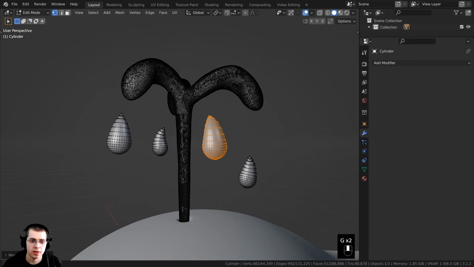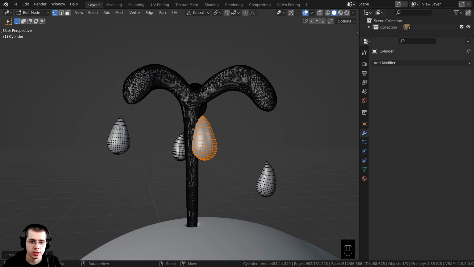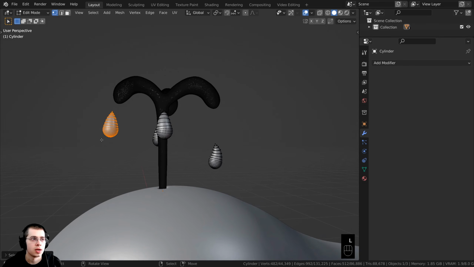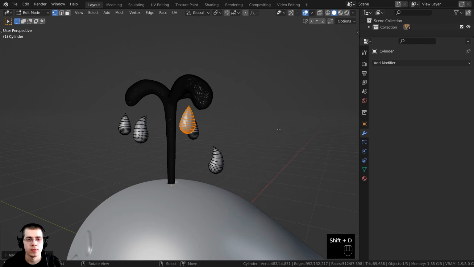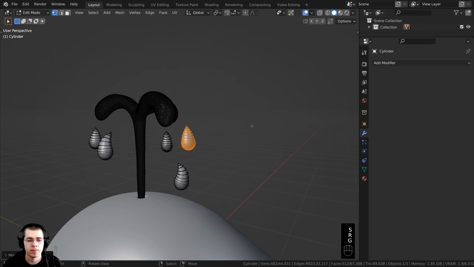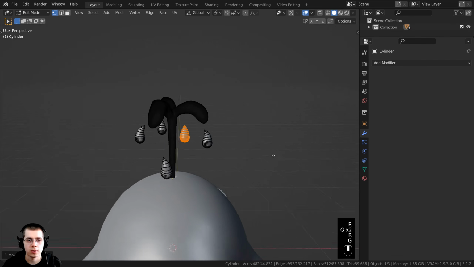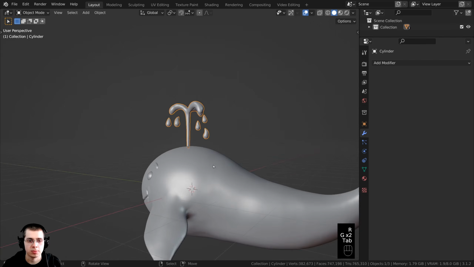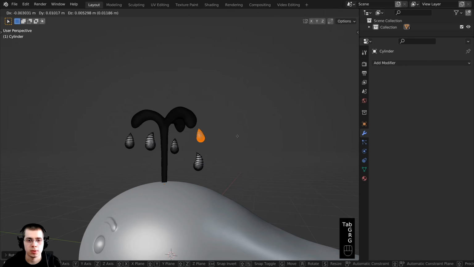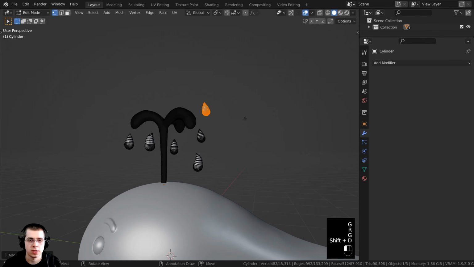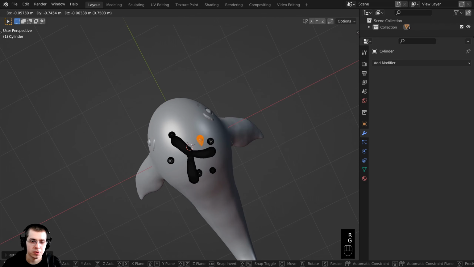And I want to duplicate the straight water droplet, so I'm going to press the A key to deselect everything, and then press the L key with your mouse hovered over this object, and I can press Shift D to duplicate. I think I'll scale this one down a little bit, and then kind of rotate it and move it around. I'm going to Tab to go back to object mode, see how that is looking. Maybe bring that over, and then I'll press Shift D to duplicate. Maybe actually put this one right over here.